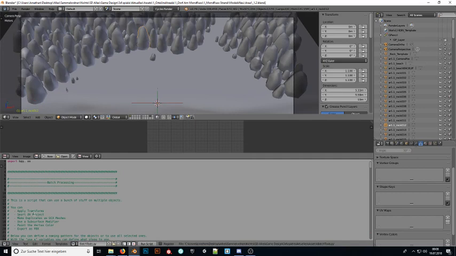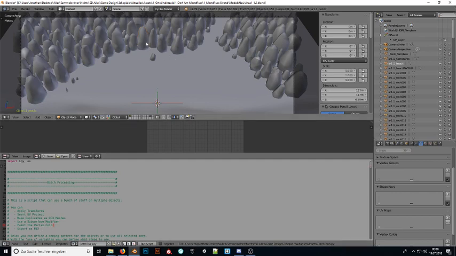It will do a smart UV project, so it will UV unwrap all the objects. It will make duplicates of them as UCX meshes for collision in Unreal. And it will scale them, you can scale them up a bit, for example. It can use a subsurface modifier on all objects. It can paint the vertex color for all objects, and it can export them as FBX.